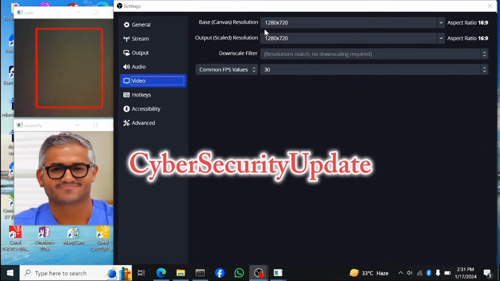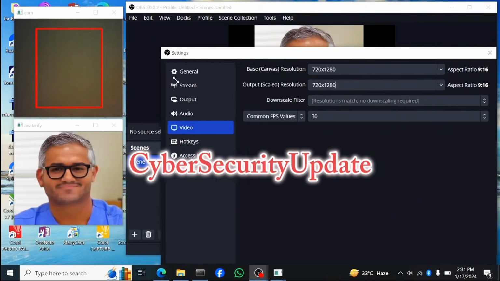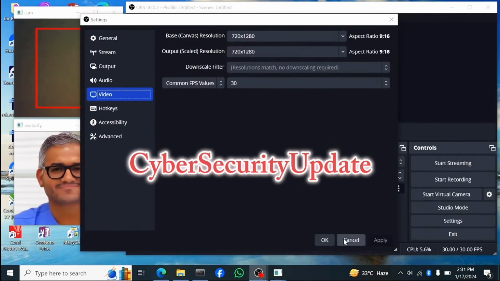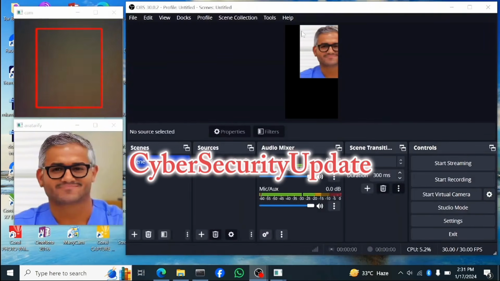So now go under the video setting. Let's adjust from landscape to portrait. So we are going to change this setting here. You can see where it says 1280 by 720. So we are going to change it. Let's just edit and put 720. You see, it's just like from top to bottom now. So we'll do the same thing like this. And when we click on apply, trust me, it's going to automatically work. You see the size now.